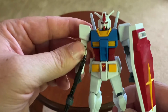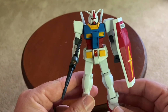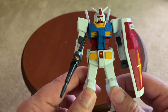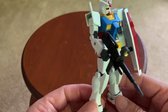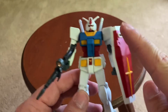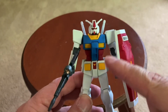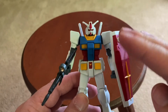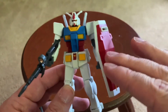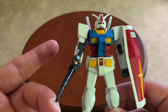Now, as you can see, this guy is stark white. On the sprues, it was more of an off-white, and I just wanted to make it as white as possible. The reds were actually pretty much spot on, but I put a gloss spray on them, and then I put a little matte top coat on it, which dulled it down a little bit, which I think, to me anyways, looks pretty good.